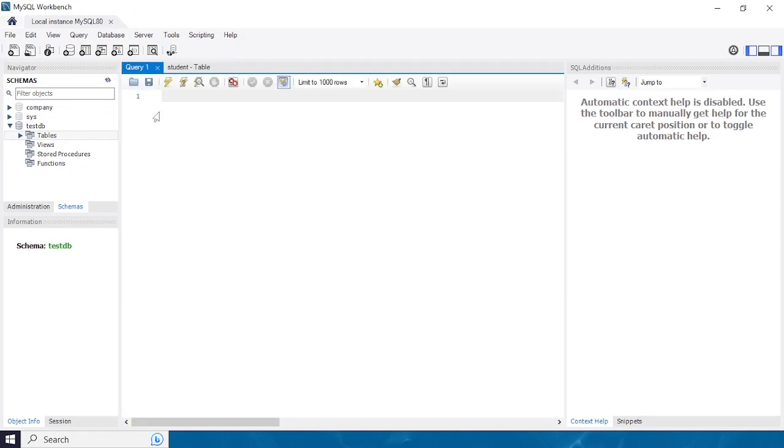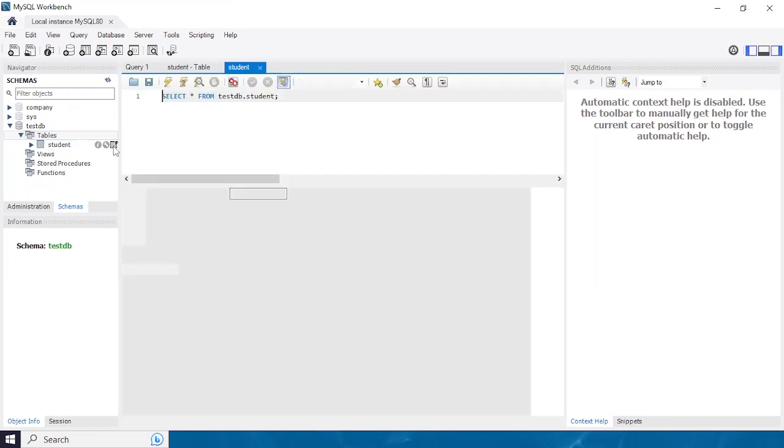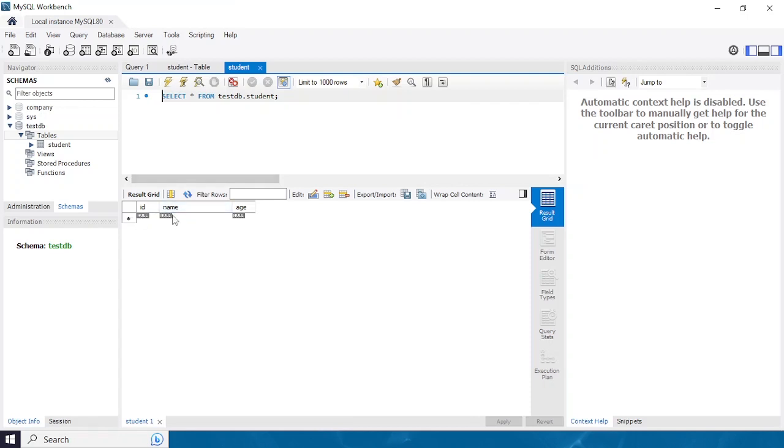So now let's go here. Let me click on table, and then let's go to this small icon here, which is used to view the table content. So here is empty, right? So as you can see, here is empty. Let's try and add some stuff here.